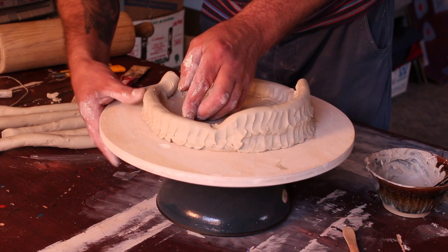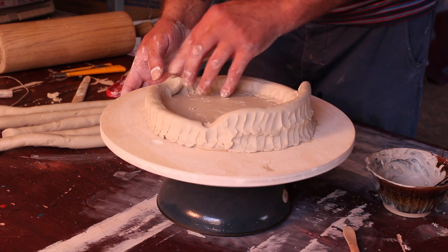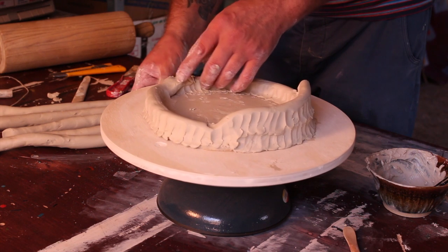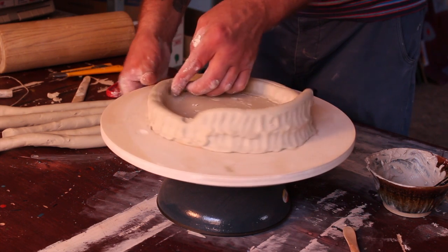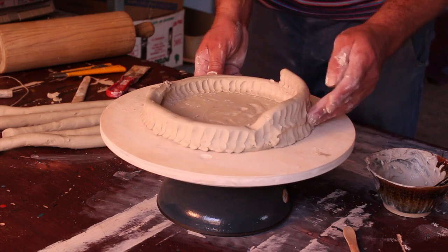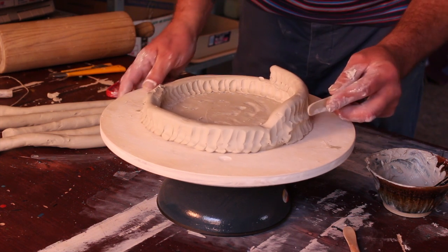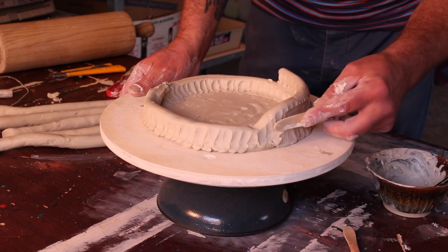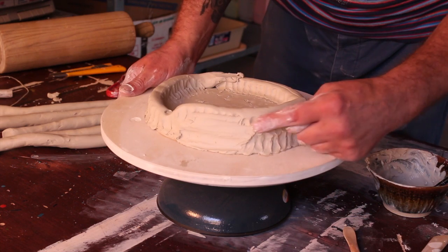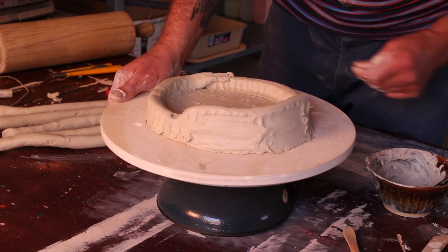So once we've worked our way all the way around, we're then ready to continue building coils up. What I'm trying to do here is keeping this part fairly consistent so that when I place the next coil on, my height and everything starts moving the same. If you wish to smooth these parts out, now is the chance to do that. You can do that one of two ways. Once again, you can use something like the tool we were using before to come along and smooth it out. You can also use your fingers to smooth it out. That's usually my preference as a first step.